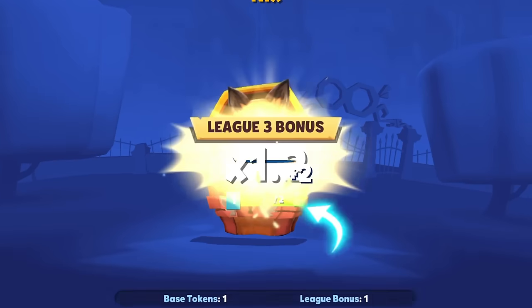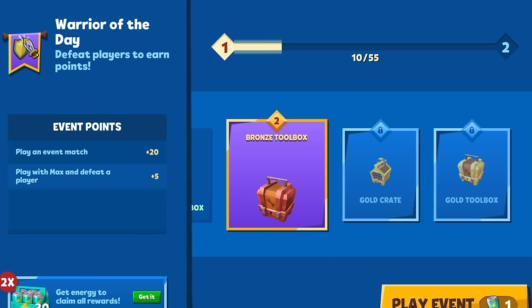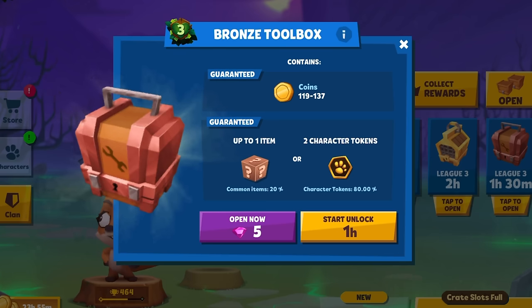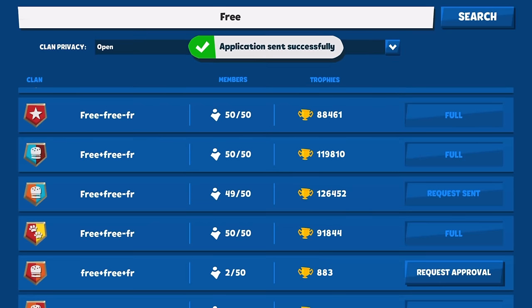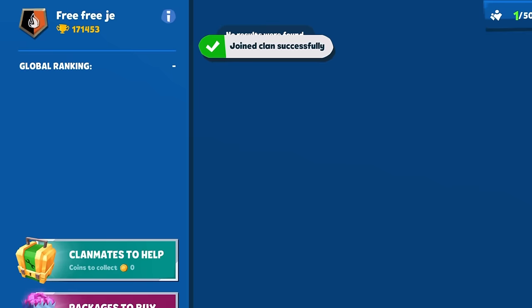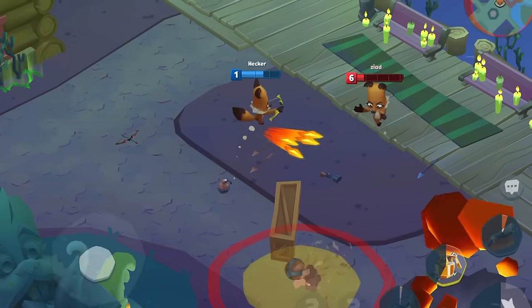I open this bronze crate and it seems useless, so I'm just gonna start battling in normal solo game. With some gems, opening this bronze crate. Next, I try to join a clan. I joined one of the clans named 3VG so that could help me with the crates and start another battle.